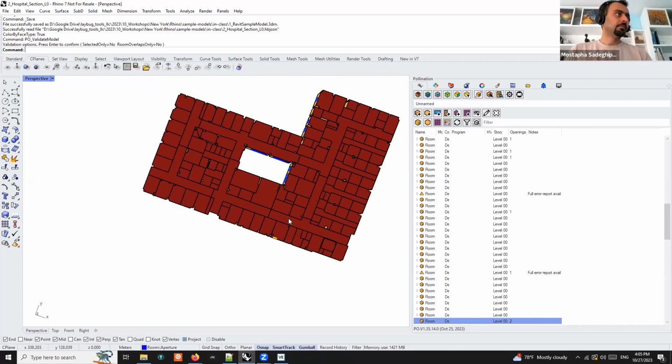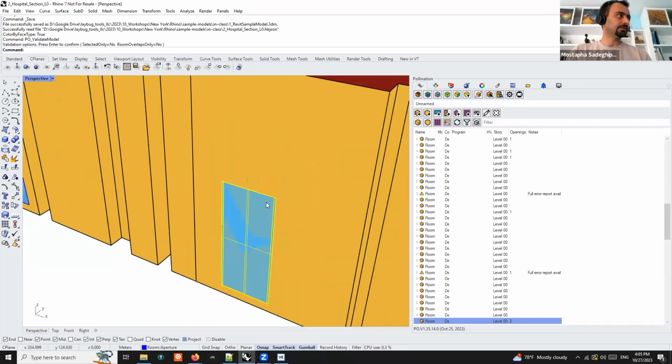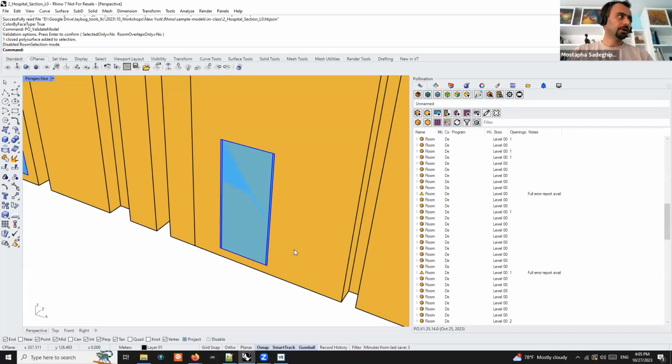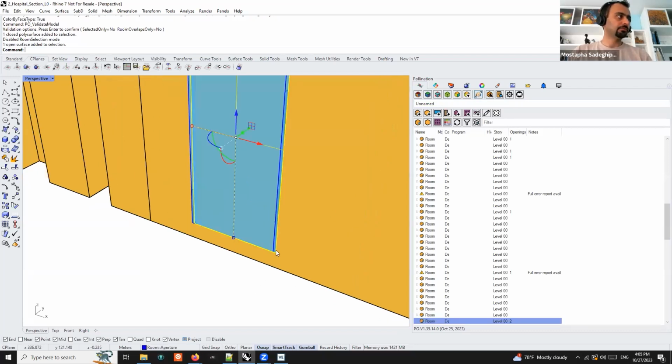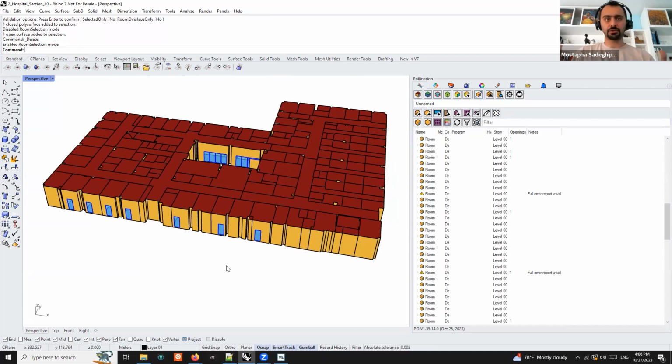But one thing I'm going to fix is this one, because this is very easy to fix. So the way to fix this, there are 2 on top of each other. We know we only want 1, so I'm just going to click on this, go outside the room, basically turn off the room selection mode, select 1 aperture and delete it. And that's it. And then put this back up. So one of the issues resolved, right?